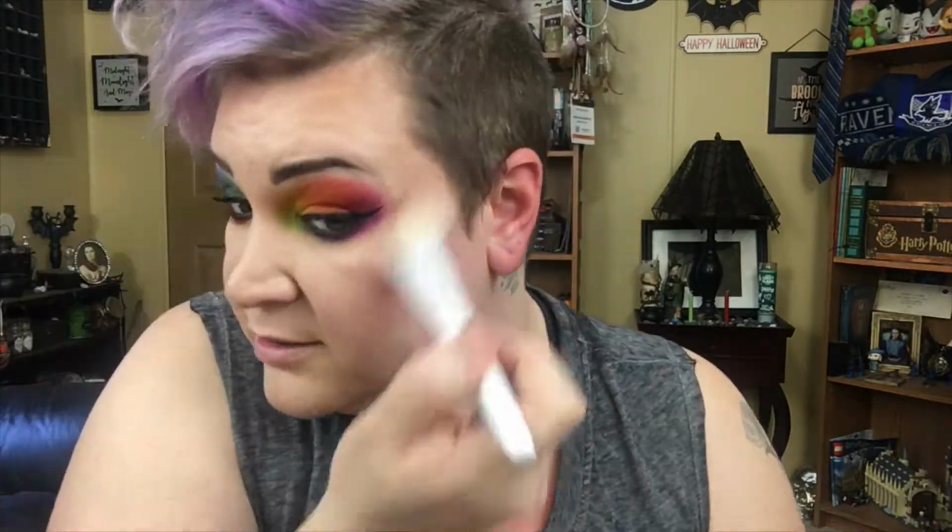So we're gonna go ahead and go in first with Lightning Dust. I love Lightning Dust, it's so pretty. We go in with Fire Crystal on top of that. Look at that, look at the difference. So this is just Lightning Dust, and this is Lightning Dust with Fire Crystal on top. Now I don't know if my lighting is gonna show you what I see. Definitely a lot more, see? Look at that. Yes.